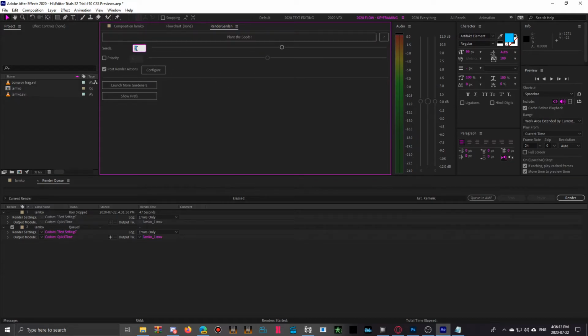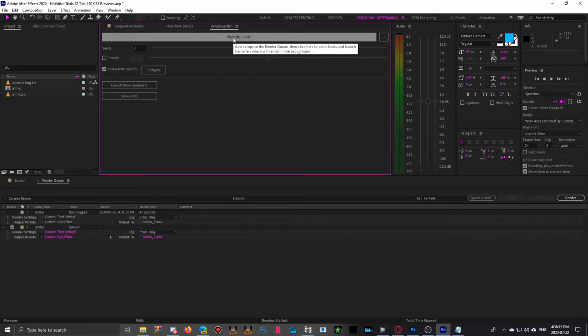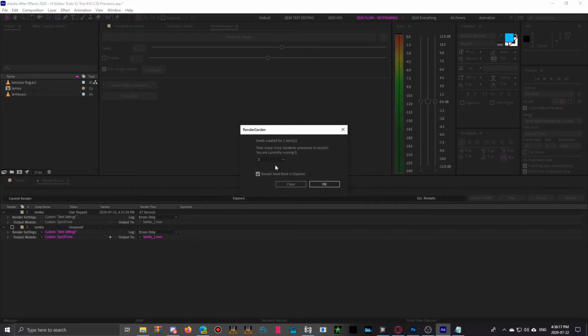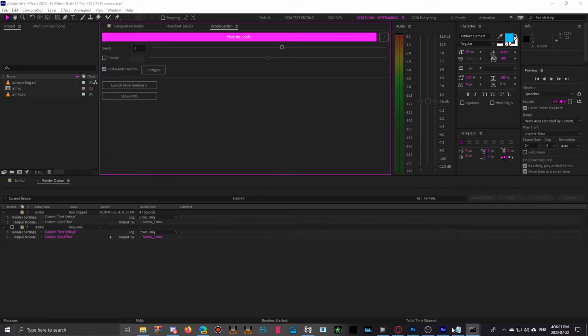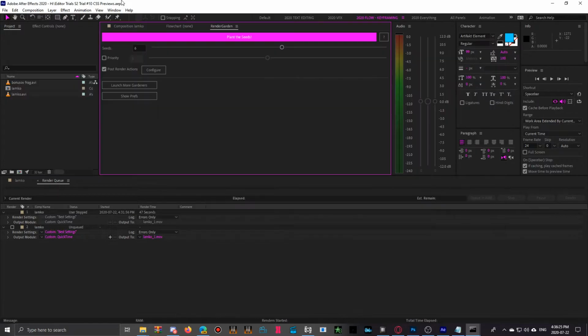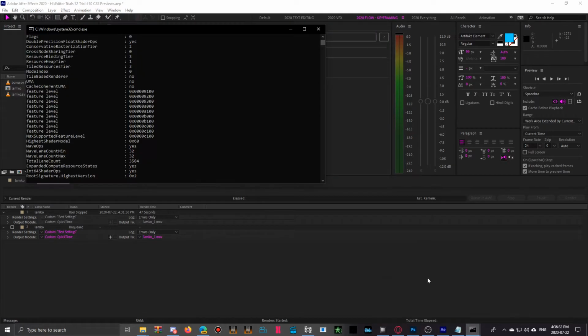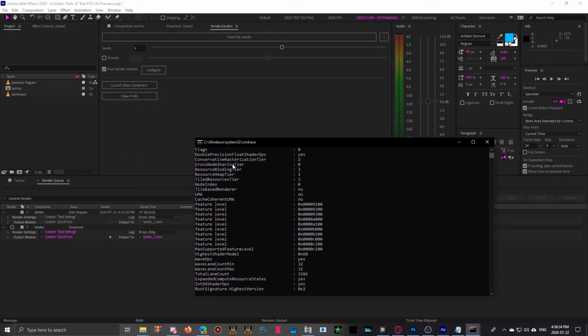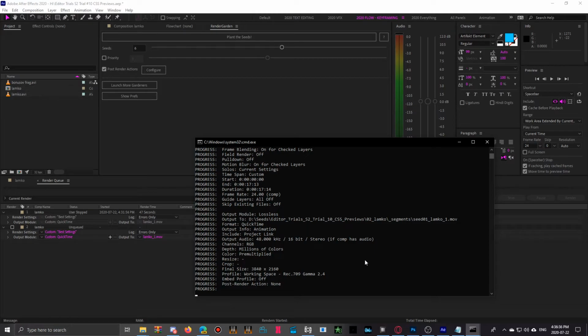So as you can see here, 6 is good, and then you can just click Plant the Seeds, and then run 3 gardeners, and there you go. So now these will be rendering in the background, and now you can close AE, you can work on another project, you can just do whatever, which is super useful. I hated how you just couldn't use AE while it was rendering. It's just kind of a bad way of doing things.